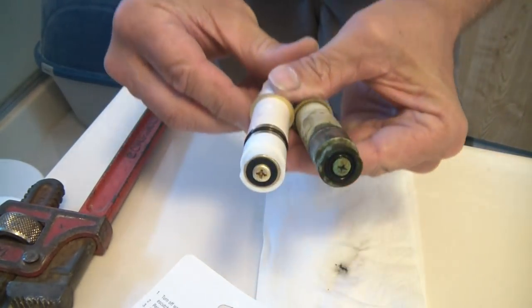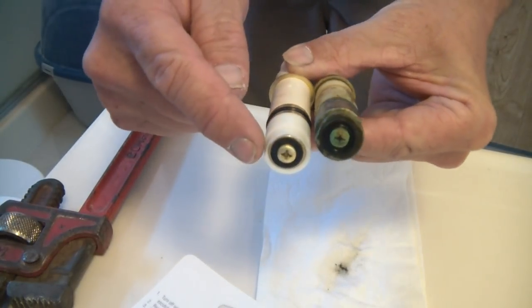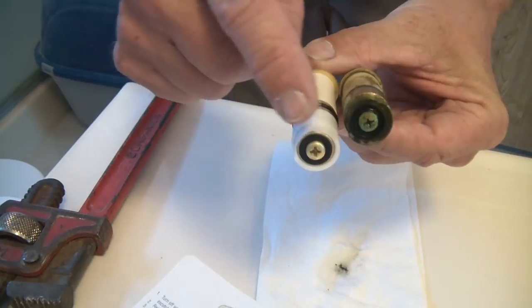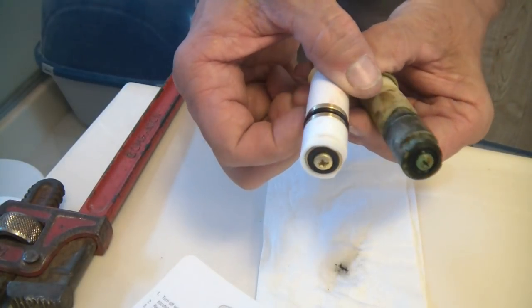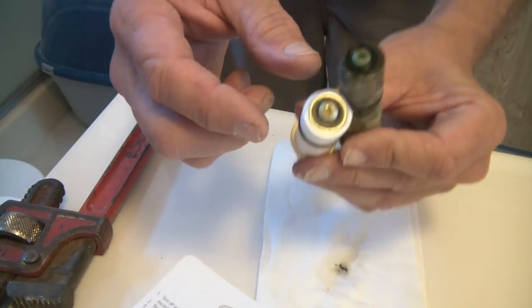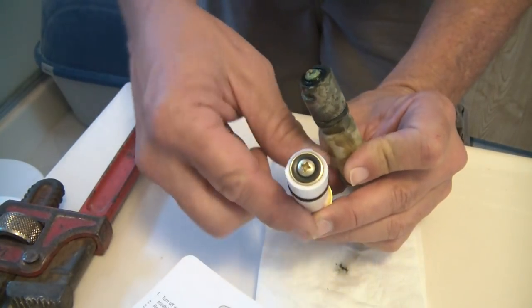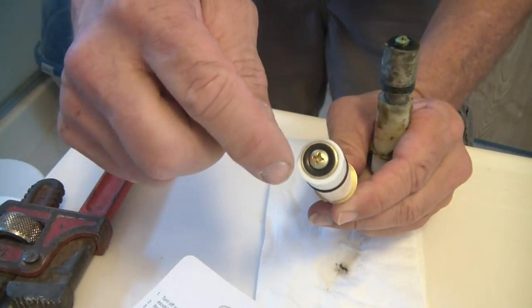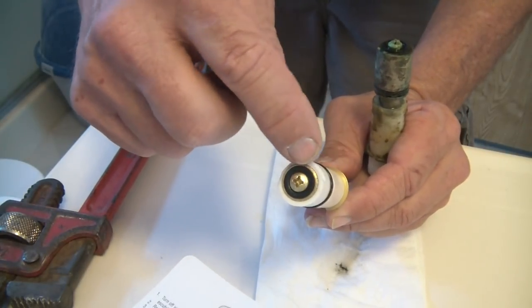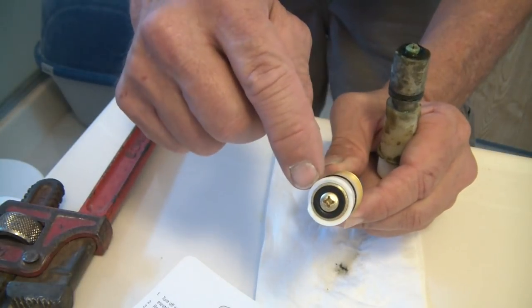You see this definition here, this little cutout. This is what, when you turn it, determines the flow of your hot and cold. Now there's other ones out there, I believe it's the 110, where that definition is very, very slight. This is just very minute, this little cutout right here.